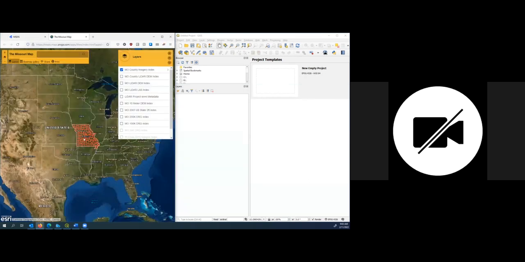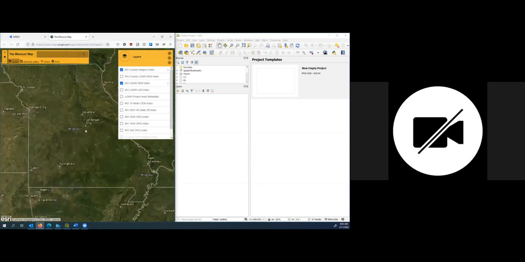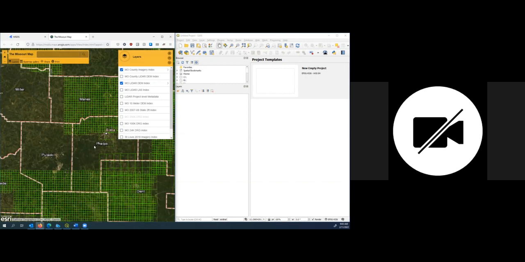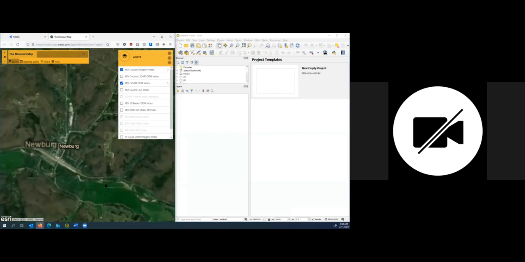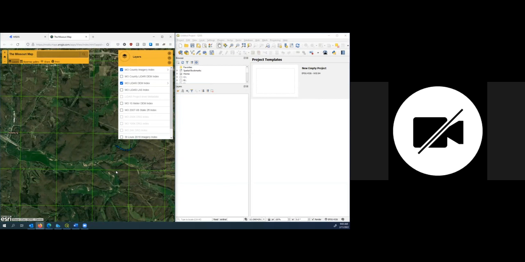So welcome to the Missouri map. We're going to turn on the Missouri LiDAR DEM index. Initially we'll see some green, but all the LiDAR scans might not be visible from this perspective. So we'll zoom in, and we're actually going to do this on the Little Piney where Beaver Creek comes in. Dr. Holmes and I got together last night and looked at it. So here's Newburg, and we're going to be getting these 6 tiles here in this array.